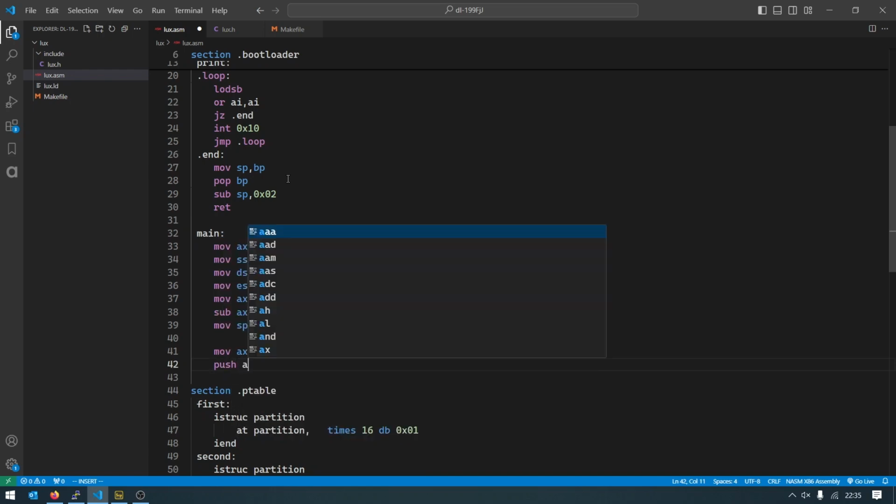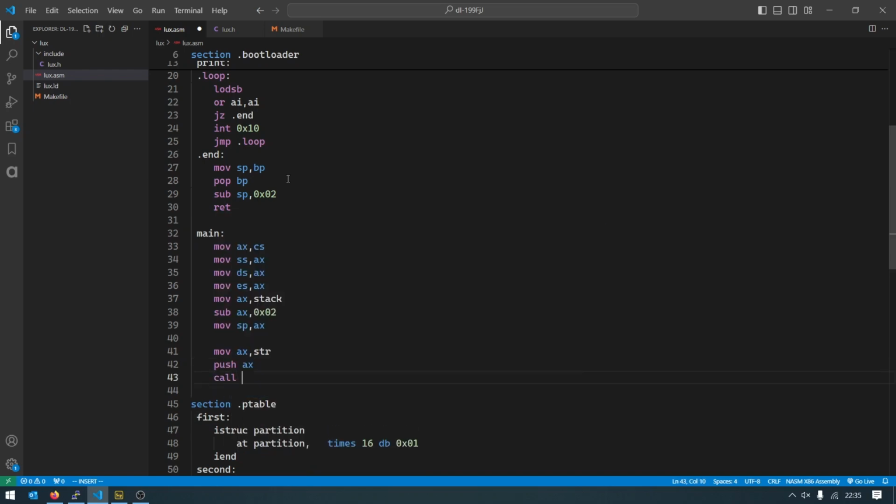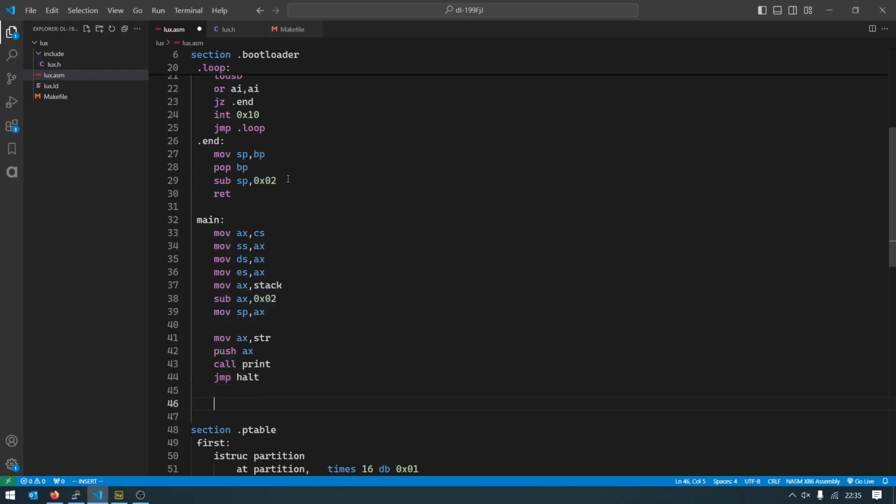We push that string. We call our print function. And after that, let's jump to some halt label where we have an endless loop. So this is our halt.